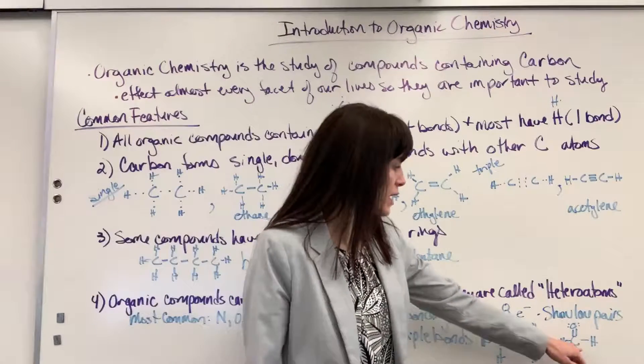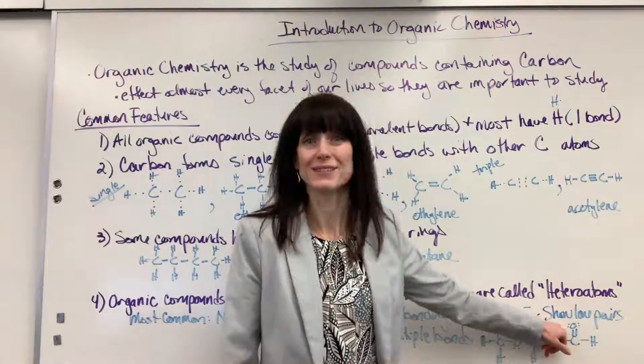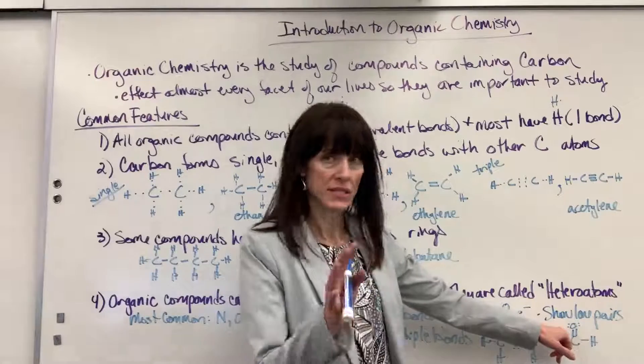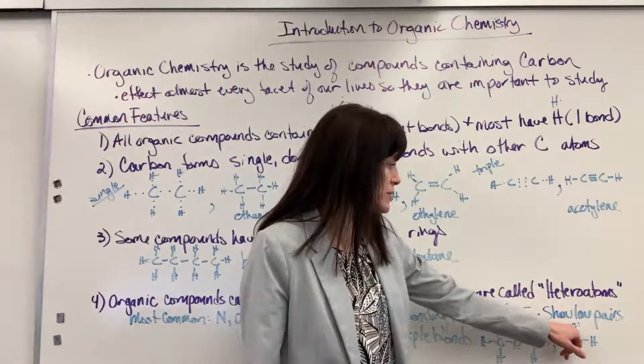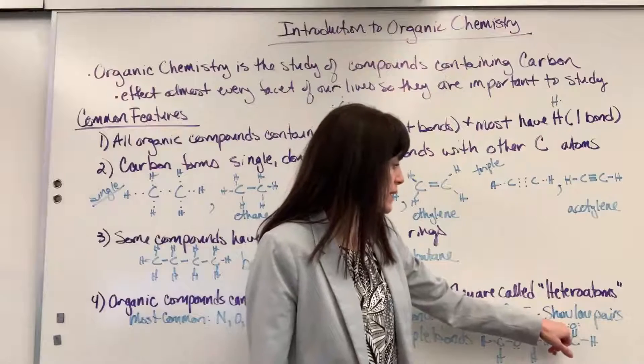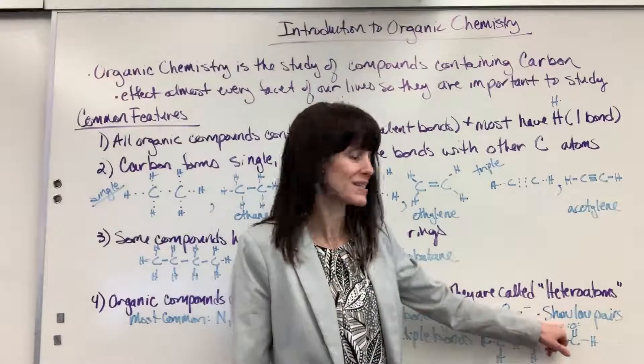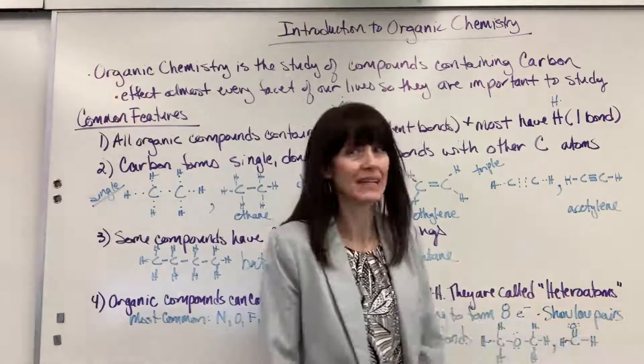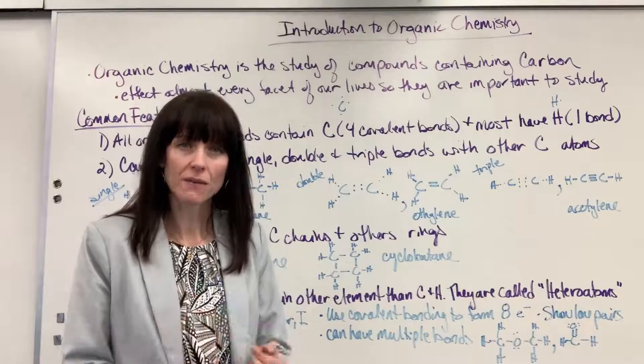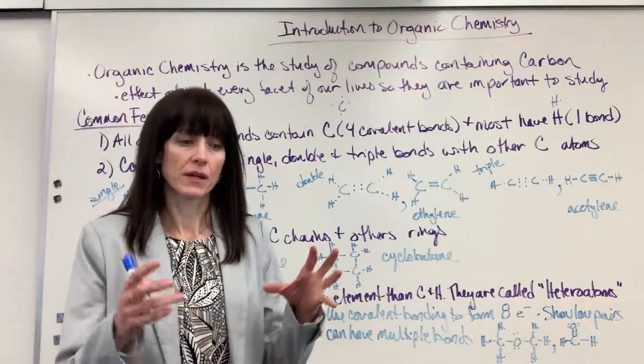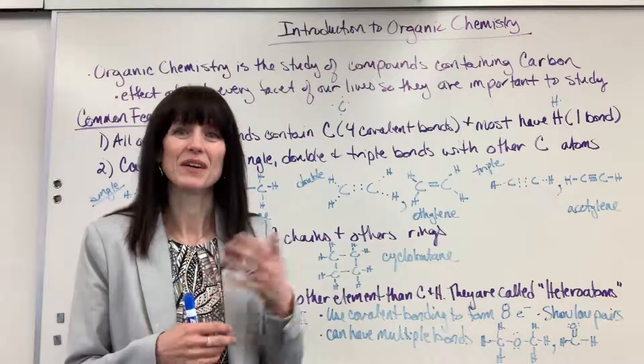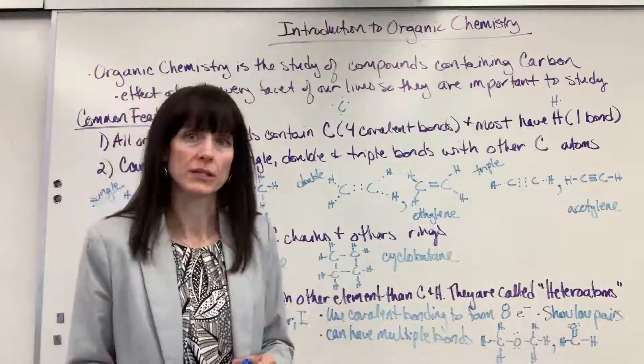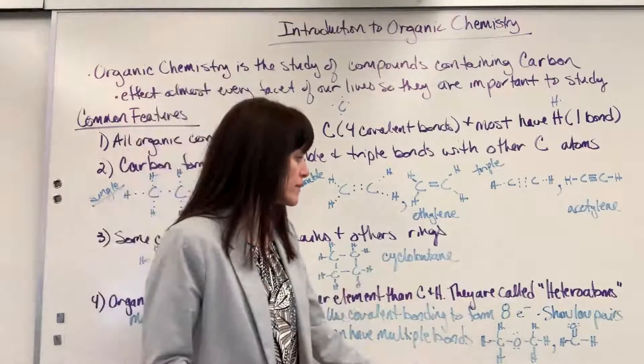And then if you compare over here, I've got a carbon double bonded. So there's an example of a multiple bond, double bonded to the oxygen. Also know the oxygen, nitrogen, sulfur, they can have multiple bonds since they need a total of two bonds or three bonds. You'll see multiple bonds with them as well. Again, the oxygen, six valence electrons, it shares one, two, and then there's three, four, five, six. So it ends up having the two lone pairs and this time a double bond. So ultimately senses eight valence electrons around that. Just be careful that you're following our bonding rules to fill an octet that every atom has eight valence electrons and add the lone pairs where you need to, to make sure that we're showing all of those electrons.